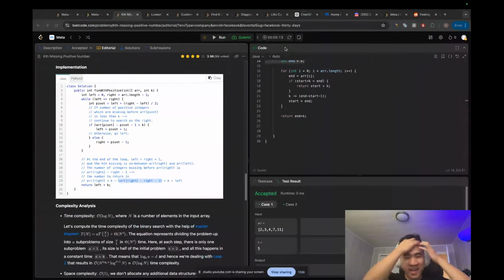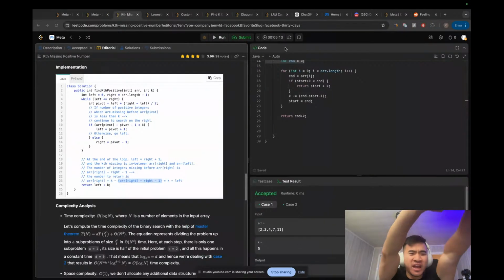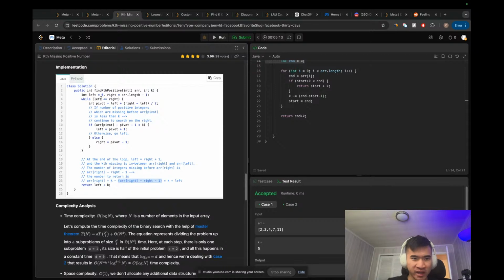I'm trying to understand. So at the end of the loop, for this condition to break, left has to be to the right side. And the kth missing is in between array right and array left.